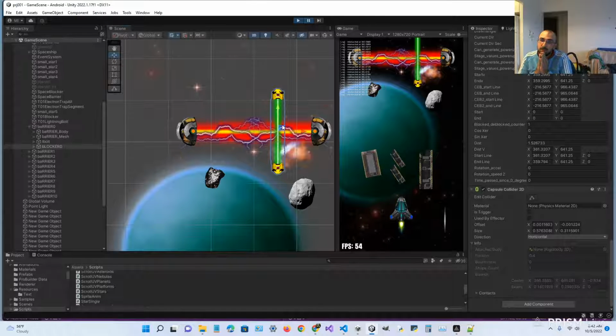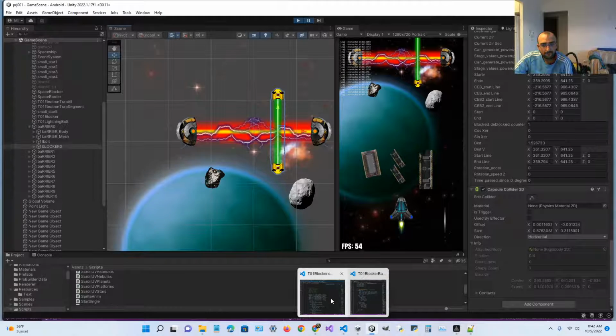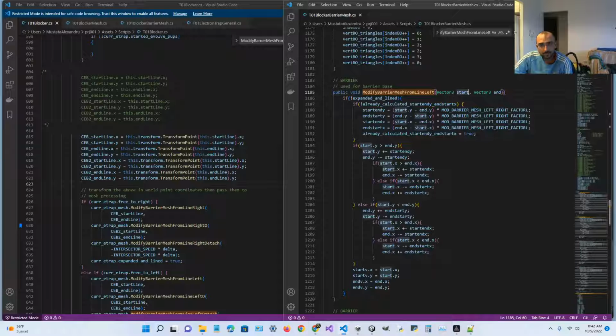So at least up to now everything is clear. Okay, so these points, which are now in the global world coordinate system, we're going to pass them to this method that simply extends them, doubles their length. So this CB start line and CB end line are simply 2 points, 2 vectors that represent a segment, and we're going to simply double their length.